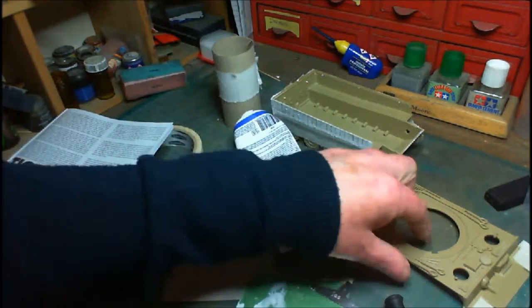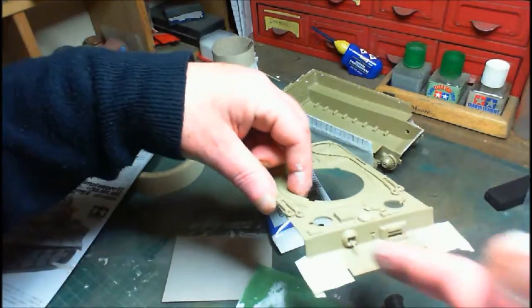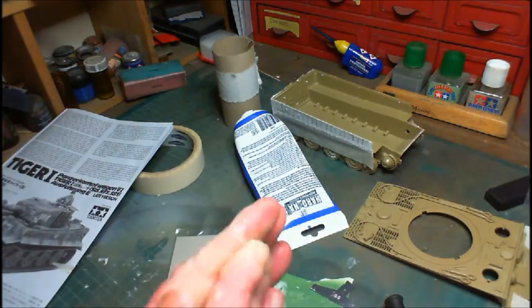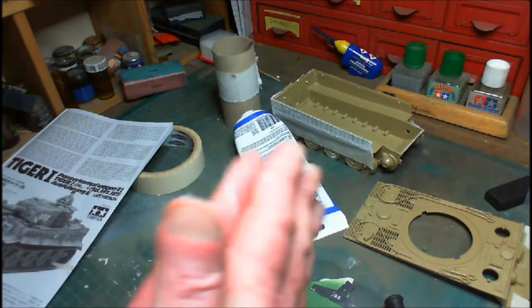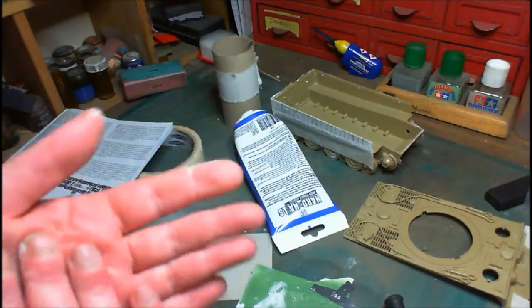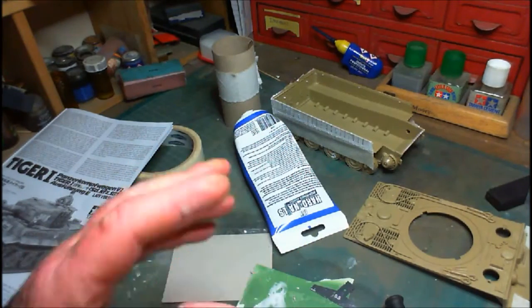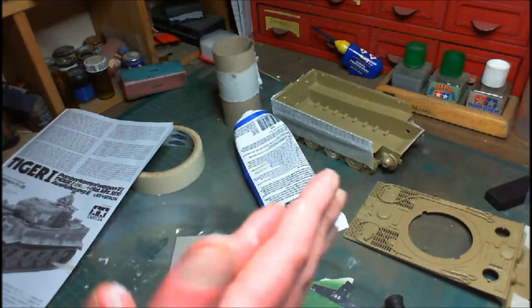I've got this piece here to do, the glacis plate and the front section there of the tank to get done. I'll get them done. Then leave it dry overnight, and then we'll carry on then and get more done on the Tiger. Okay, because we do have more Zimmerit to do. It'll be on the turret a little bit later on. But so far, I'm happy with it. I'm actually happy with how it came out.